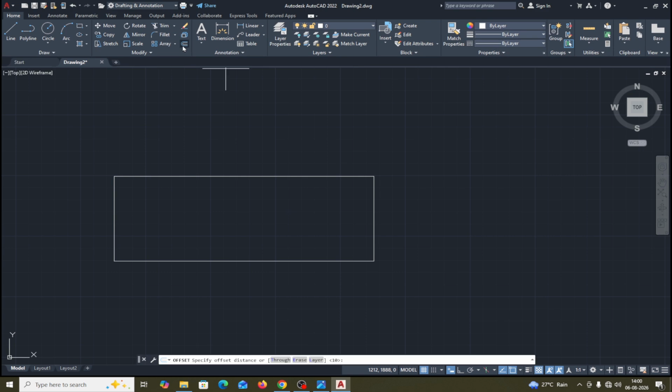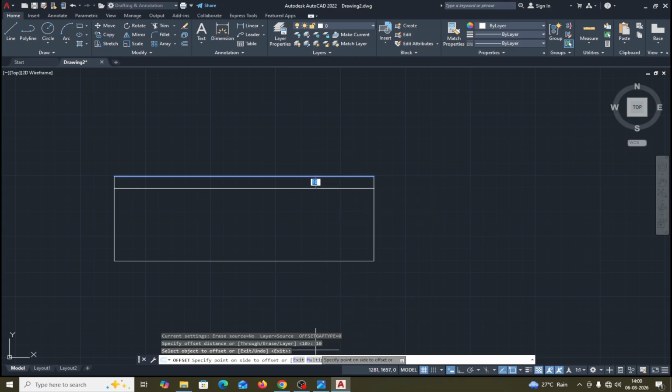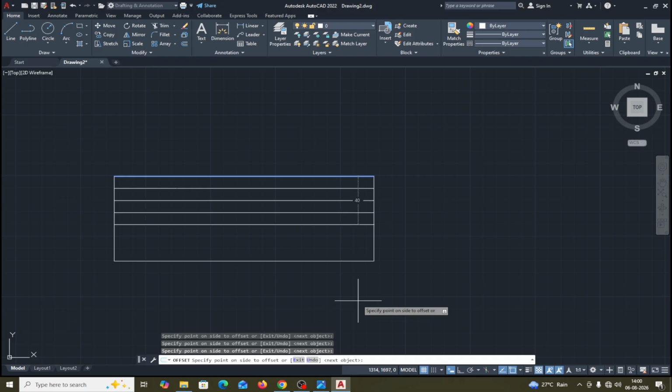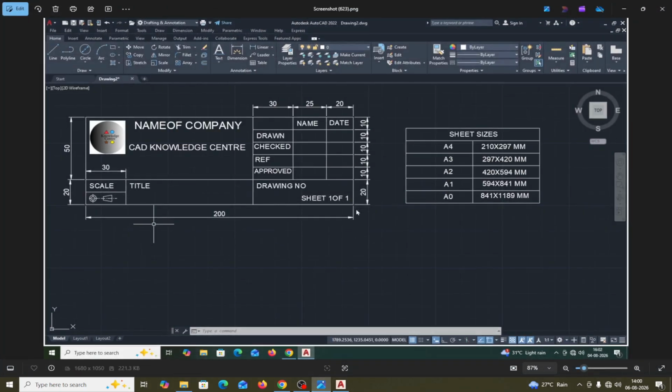Now offset 10 mm, enter, select the object and the multiple option. Now I will just click 1, 2, 3, 4, 5 and escape. If you see this, these are the 5 lines.